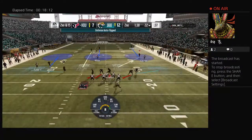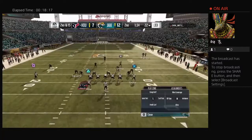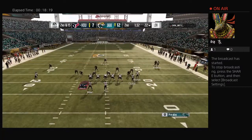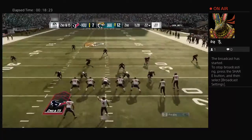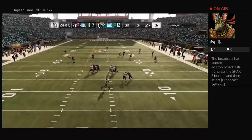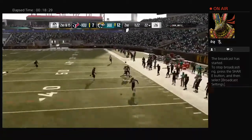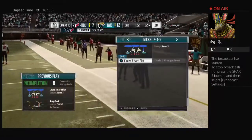It's hurry-up mode time for the Texans, hustling up to the line. I know there'll be a little bit of criticism there because they went right back to the air after the huge pickup and end up getting sacked. That's often a play that you make. You feel like you've got momentum on your side. Unfortunately, the O-line failed to hold up to try to keep that momentum going. And he overshot him there. It's out of bounds, incomplete.